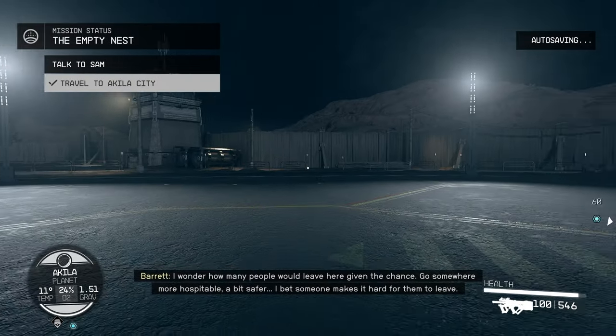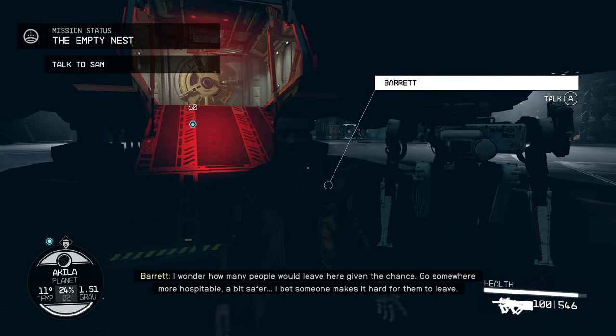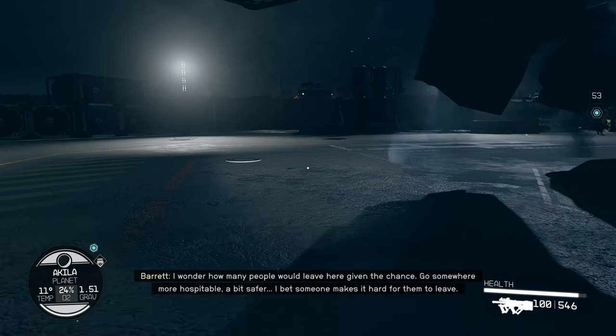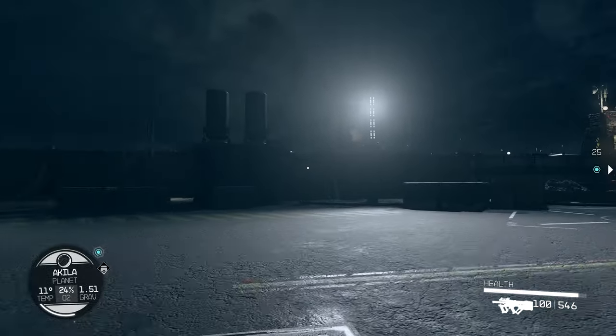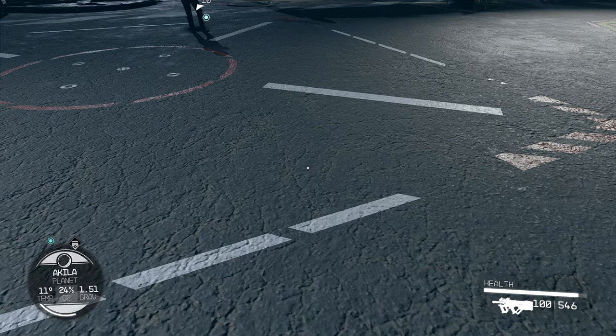How many people would leave here given the chance. Go somewhere more hospitable. A bit safer. Now, okay. Someone makes it hard for them to leave. I bet someone makes it hard for them to leave. What do you mean? They can just, like, get on a ship and go, man.